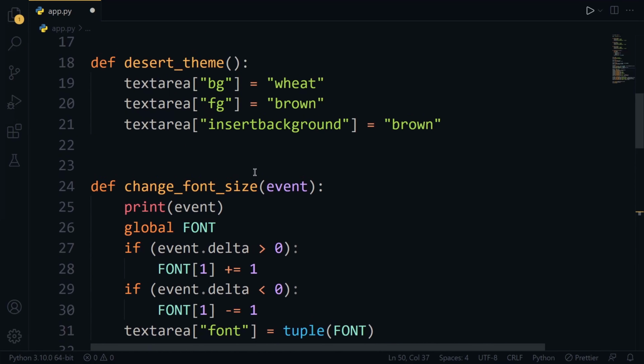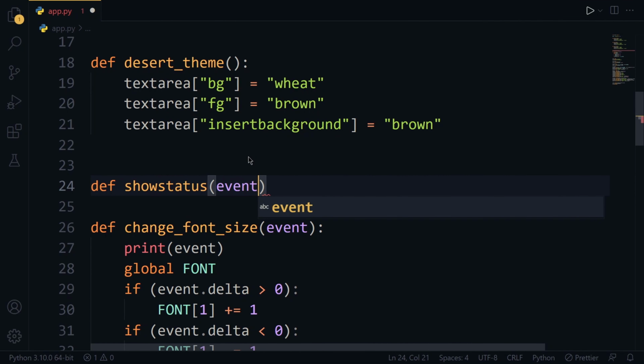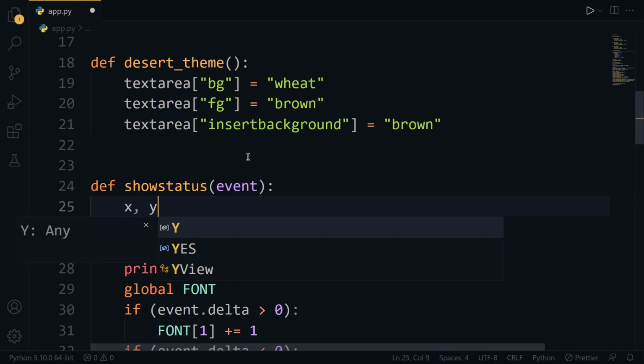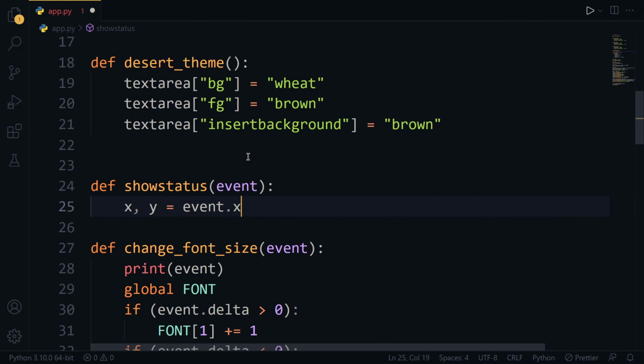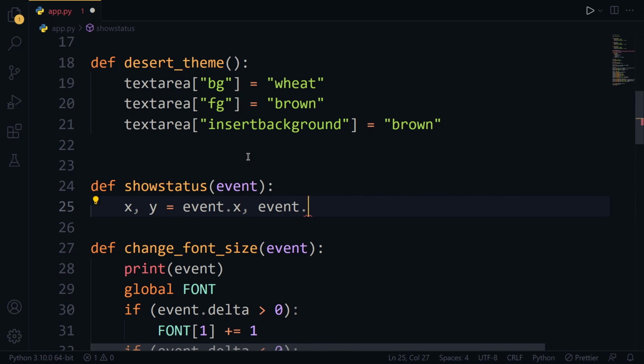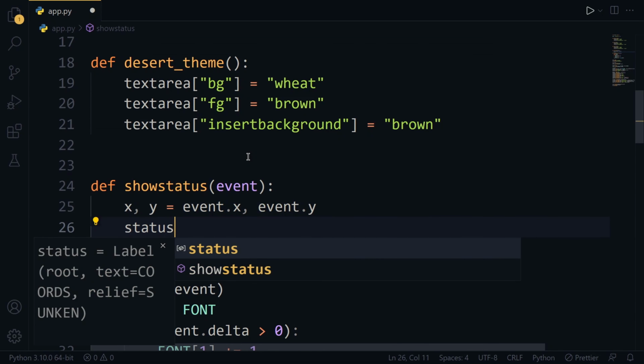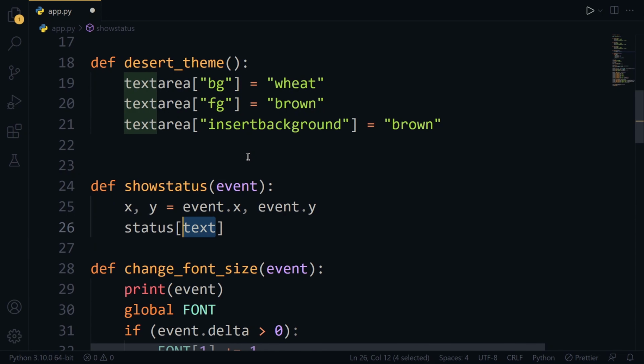I'll create this function. Here I'll say def show status, and this takes an event. It returns x and y, and we'll set x to event.x and event.y for y. Now we have x and y here. So we will say status, and the text that we want in this status will be x, comma, y, with the value of x and the value of y.